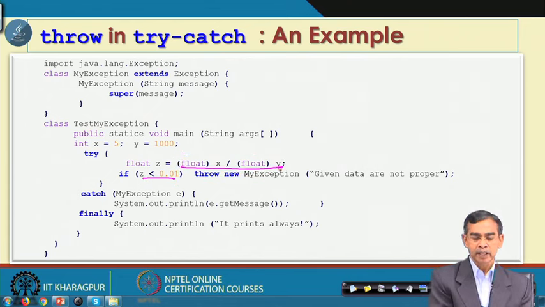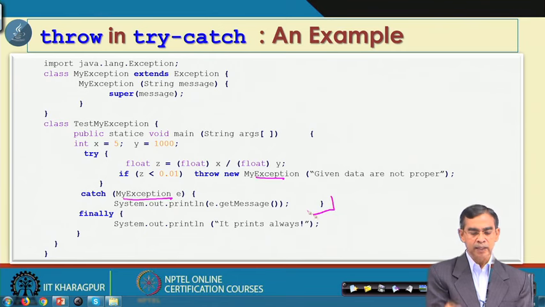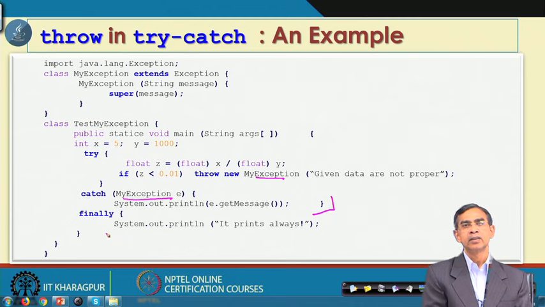So, this is the use of explicitly throwing an exception in a method, and then this is the catch. As you see, this will catch the exception of this type, and then the message block for the catch, and this is the finally, as we have mentioned, that it will always execute whether an exception occurs or not. If an exception occurs, you can maintain the code for what it should do. So, this is the idea about the throw clause.